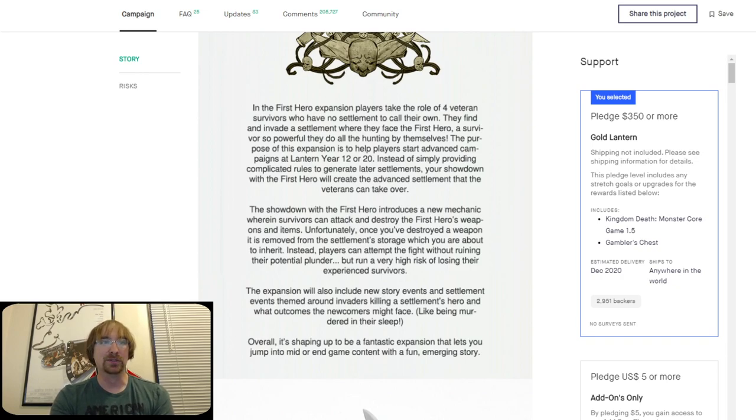So the showdown with the first hero introduces a new mechanic wherein survivors can attack and destroy the first hero's weapons and items. Unfortunately, once you've destroyed a weapon, it is removed from the settlement storage, which you are about to inherit. Instead, players can attempt to fight without ruining their potential plunder, but run a risk of losing their experienced survivors. This expansion will include new story events and settlement events themed around invaders killing a settlement's hero and what outcomes the newcomers might face, like being murdered in their sleep.